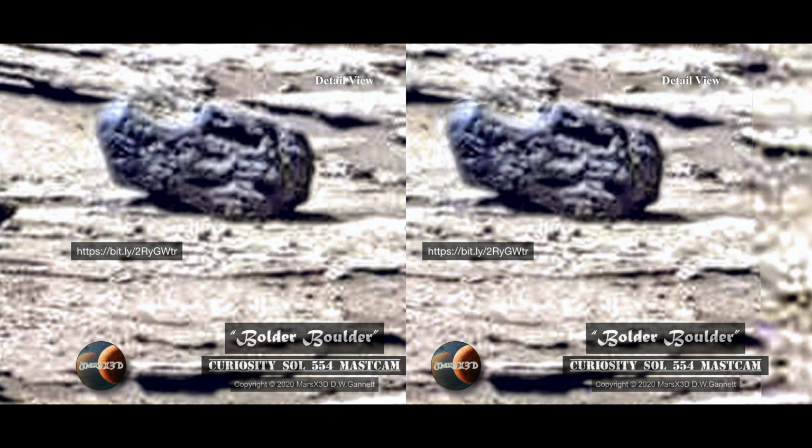My processing skills have improved a bit over the years, and now when I study it, I'm thinking more and more that it's a machine of some kind. It could still be a carving, but that big old notch on the top left side is just too strange. Why go to all the work to carve something as intricately as this seems to be carved, then chisel out several hundred pounds of stone from one side? I don't get it. But then there's a whole lot about Mars I don't get.